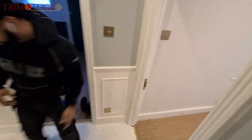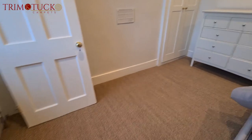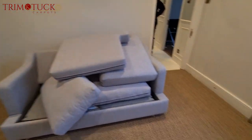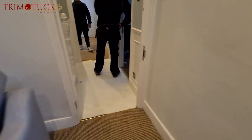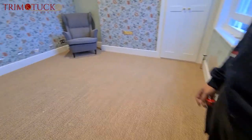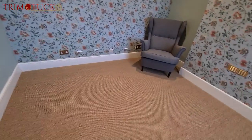All right, mate. And there's another little room here. Storage cupboards. And is this the last room or is there another one? No, just that one. Six rooms. And that is it.